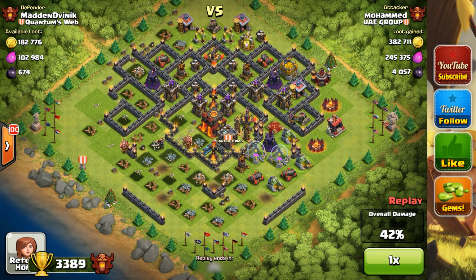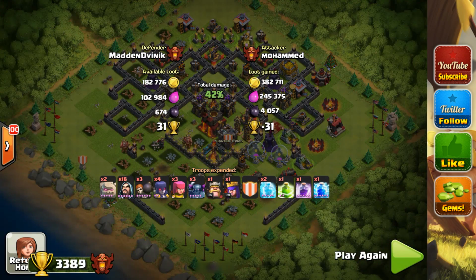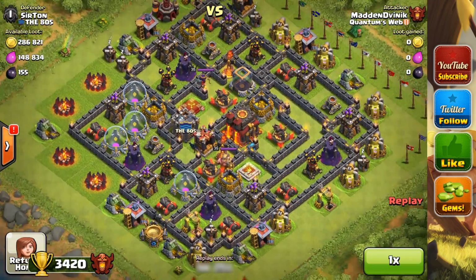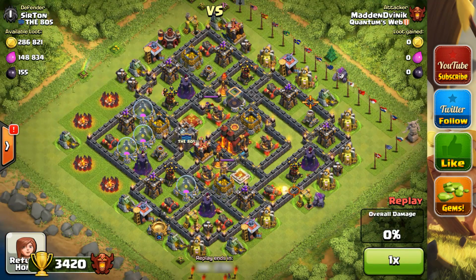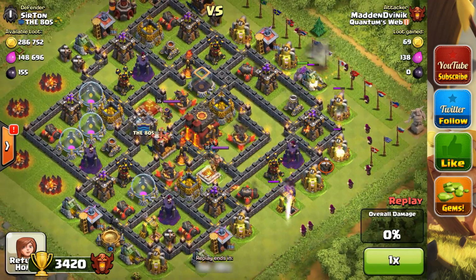So I'm actually throwing a jump spell into my army and removing one of the rage spells. So it's going to be 2 freeze, 1 jump, 1 rage, and 1 lightning. The lightning is obviously for the clan castle troops, so let's go ahead and get started and see how I go ahead and use this one.